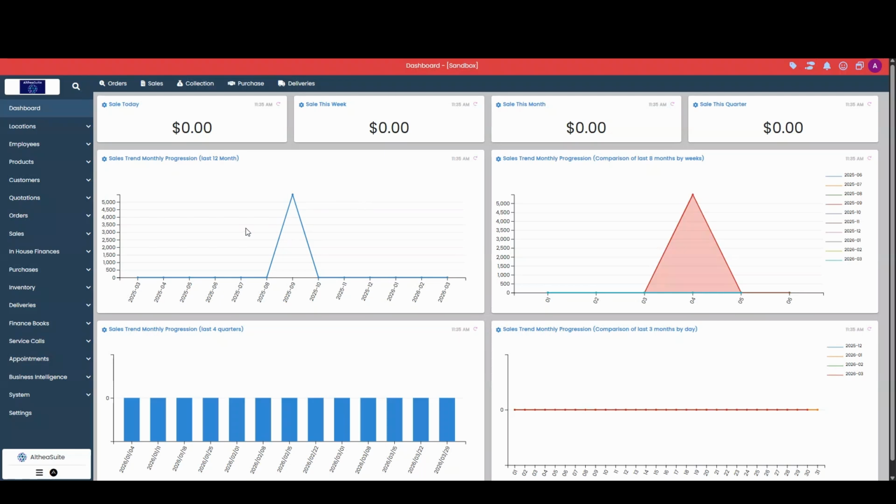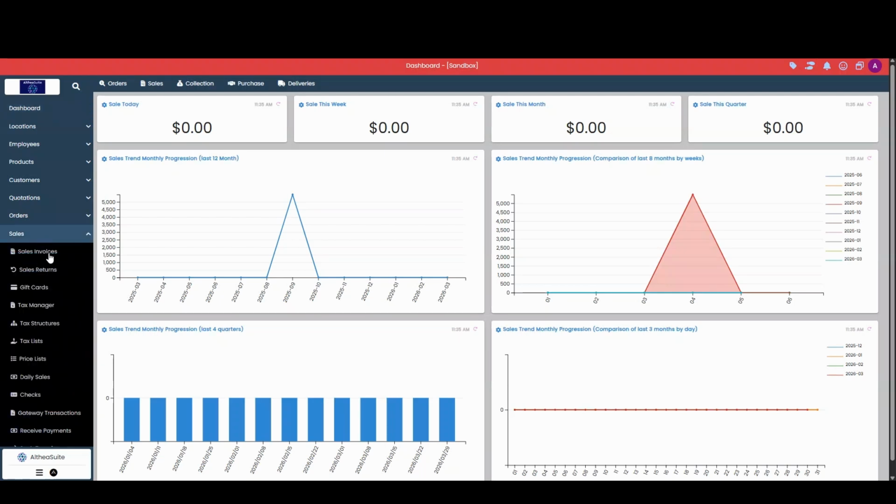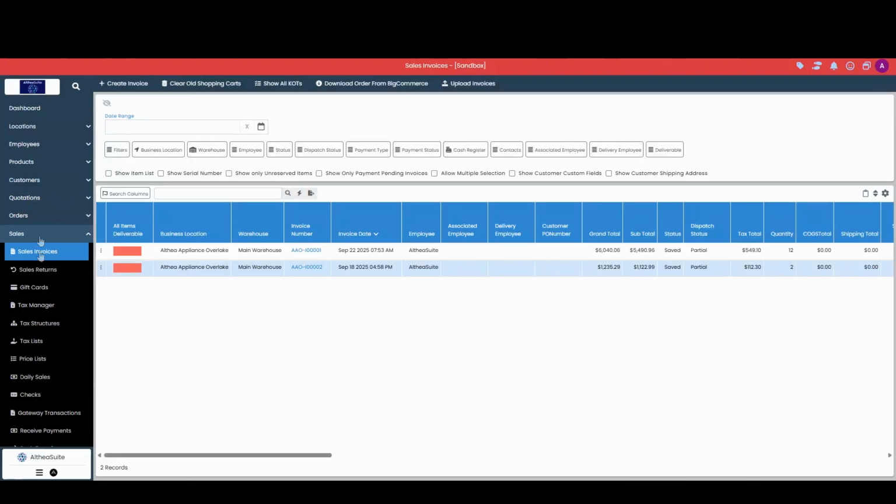So the next workflow is creating a backorder PO from sales invoices, not just generated from the order itself. It's not a suggested workflow because we want to start from orders, but if you happen to have some sales invoices, we can create backorder POs for those. So we want to go into our sales module and then into sales invoices. Once I'm in my invoices, I want to create a PO from a specific invoice.